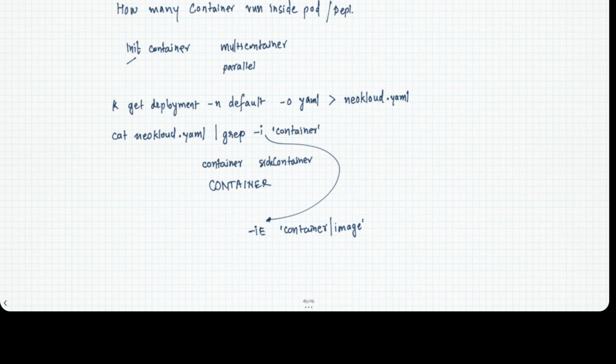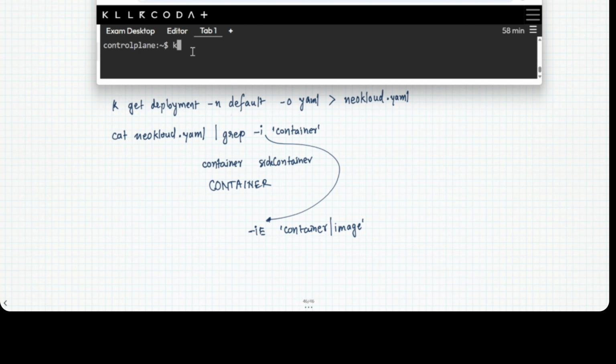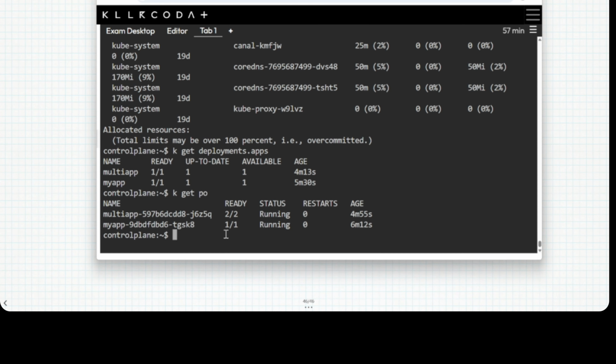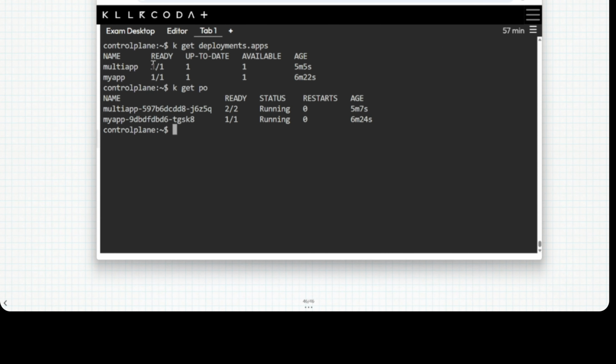So I'll do kubectl get deployment here, multi app, and kubectl get pod. Here 2 deployments are there. I'll press Ctrl+L, kubectl get deployments and kubectl get pod. I want to know in this YAML how many containers, and in this YAML how many containers.